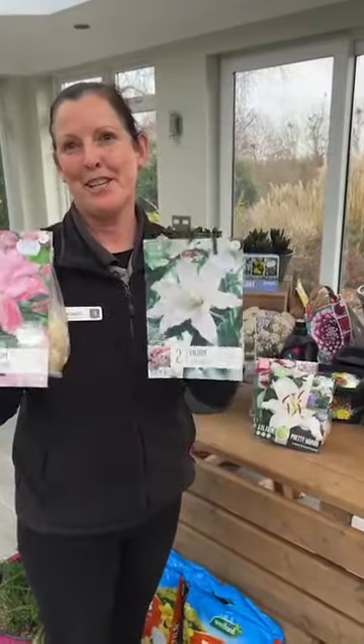Now is the time, if you've taken up your dahlias, to start going through what you put away in storage over winter — take them out and see what's good to plant on again. What I normally do is dust them off, make sure they're good to go, and start them off in pots and containers rather than putting them straight into the ground. From March, April, May you could go into the ground, but when there's still a risk of frost, start them in pots and containers. Then you can transfer them into the ground or leave them in the pot — you might have a gap in the garden later in the season where you can just sit the pot in for instant colour.